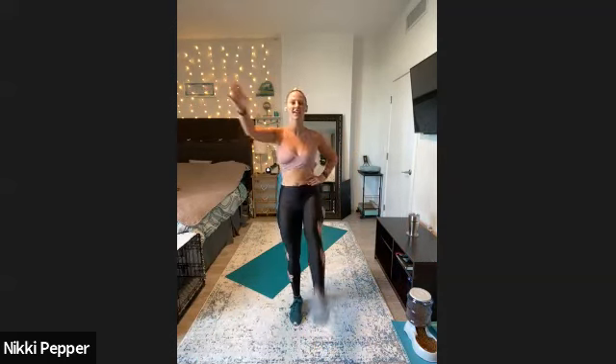First things first, we'll start with some leg swings up and across, just opening up this hip here. Nice tall chest. And then we'll switch it on out to the other side, up and across here. And guys, if you see me squinting, I don't have my contacts in — I'm getting LASIK next Friday. So if you see me squinting, that's why. And then I'll be a whole new person after next week.